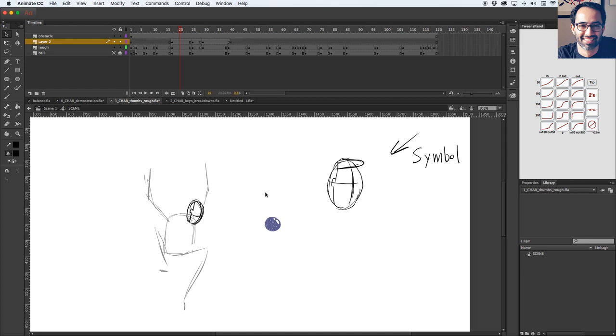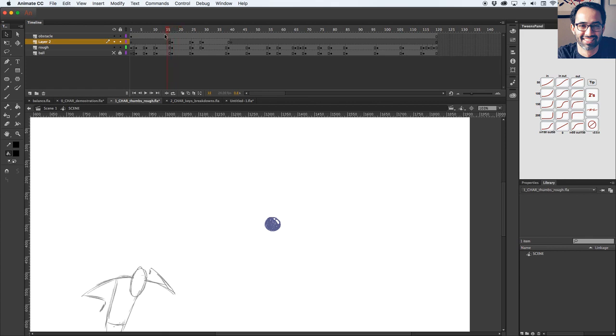So having the head as a symbol also allows for those things, and I'm going to show the next step. That's probably the thing I like most about having the head inside the symbol, other than keeping the rotations for the head simpler to work with. That said, I always do the head based on this initial pass. I usually don't do a front face and then start drawing inside it. I draw a sphere, then I put the symbol there for the head, and then I'll go to frame 3.